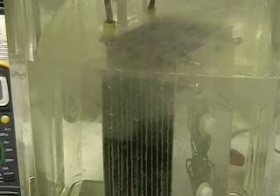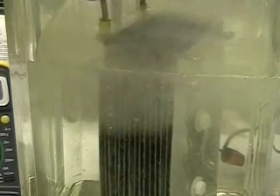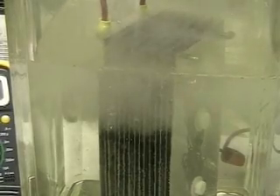This is a test that you have to watch from the first to the end. In the last test, what we did is we demoed the use of spring water in the cell, and you could see what it's doing here. I've got it back in the spring water, and you can see the amount of gas it's producing.